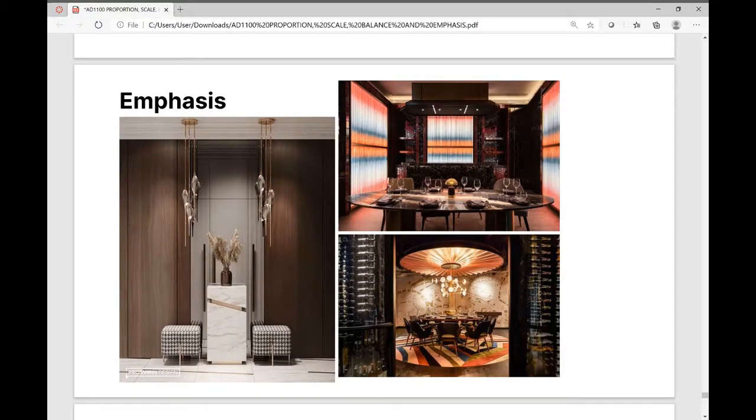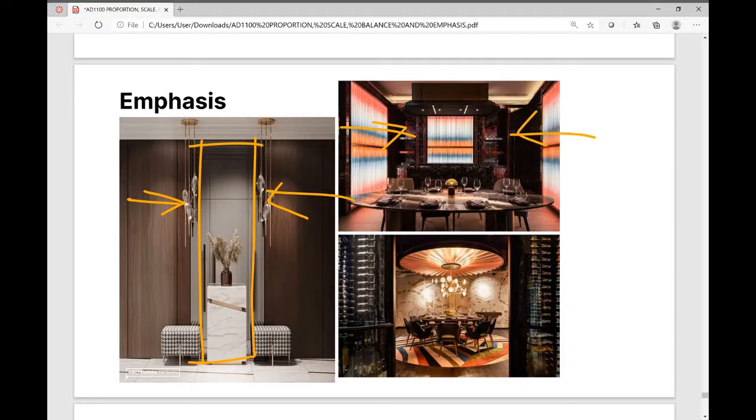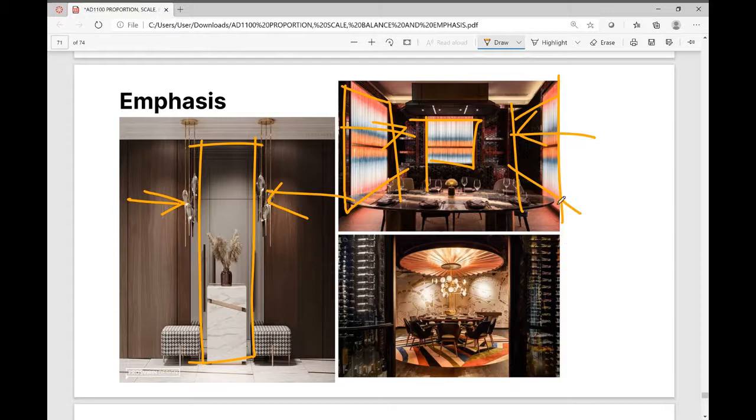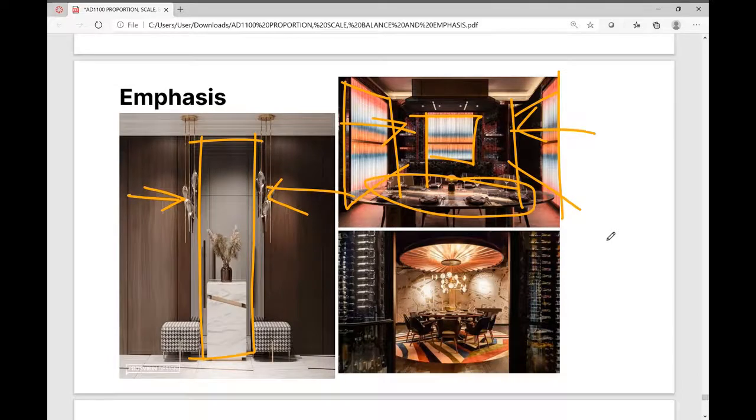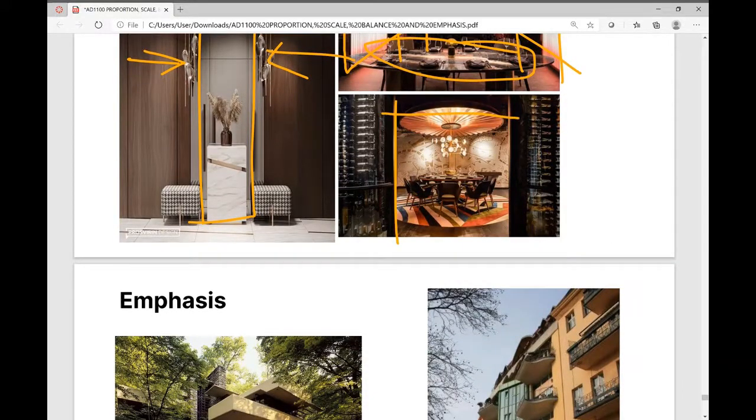So all of these elements are drawing your eyes to the central portion. Same for this one. You create this visual emphasis around. Okay. So there is a spread out emphasis with regards to the space. It actually draws you into the central portion. And then for this one as well, this is your emphasis, the composition, and the dining experience.